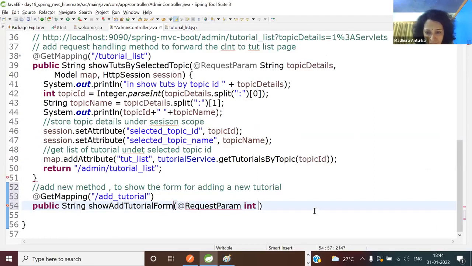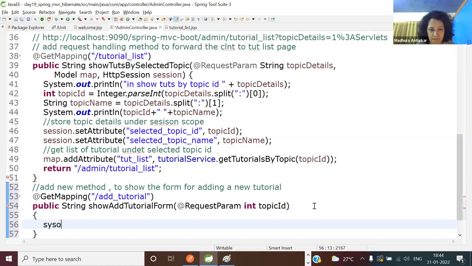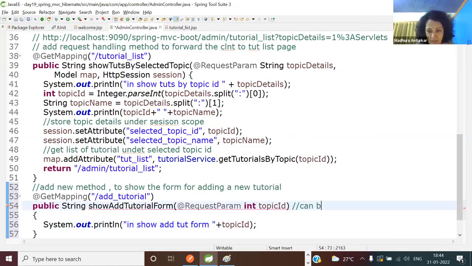Okay. If I make a mistake, tell me. Add tutorial form, and we're just printing the topic ID here. I'll say can be alternatively taken from HTTP session.